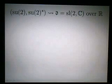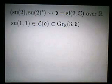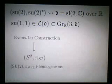It turns out that the double of the Lie bi-algebra for the Poisson-Li group structure in SU2 is simply SL2C, viewed as a real Lie algebra. The non-compact real form SU(1,1), which is dual to the pair presenting S2, is a Lagrangian sub-algebra of this double. Hence, via a general construction due to Sam Evans and Jinghua Lu, the SU2 orbit through SU(1,1), which is the two-sphere, inherits the structure of a Poisson homogeneous space.